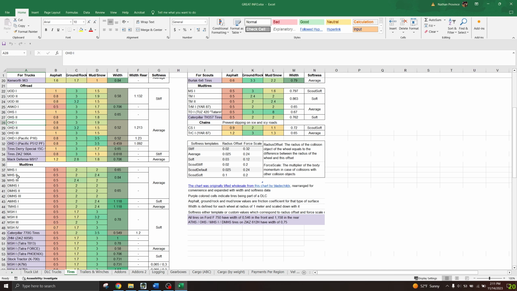And we'll talk about OHDs, MHS2s, 3s, and also these balloon tires down here, which these two are actually definitely different in some regard. Now, yes, this is still a single narrow tire, and as you can see, compared to the MHS1, it has less mud rating. So folks would arguably say that, well, it has a better mud rating, it's going to do better in mud.